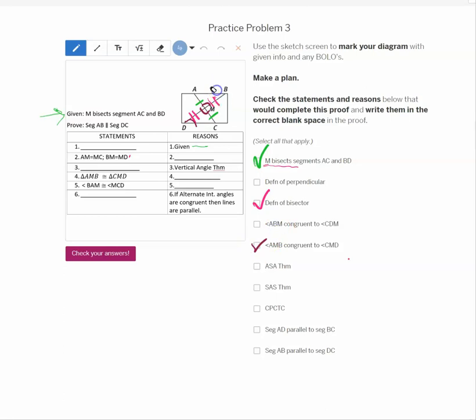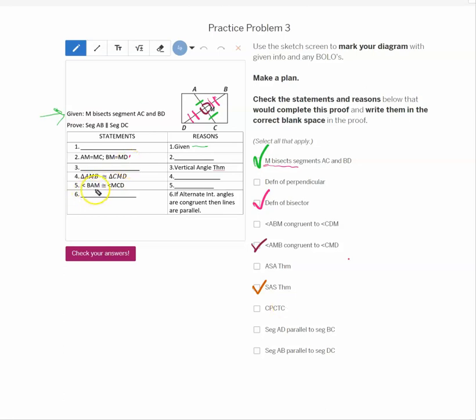I'm going to erase these so they just don't get in our way. And then here we have a side, an angle, and a side on this triangle, and then up here on the top triangle we also have a side, angle, and a side. So that's how we're going to know what theorem we want to choose here: side, angle, side, because that is what we have. So that's going to go by number 3. Then number 4 says triangle AMB is congruent. Oh, that's the one we just did, side, angle, side, sorry.